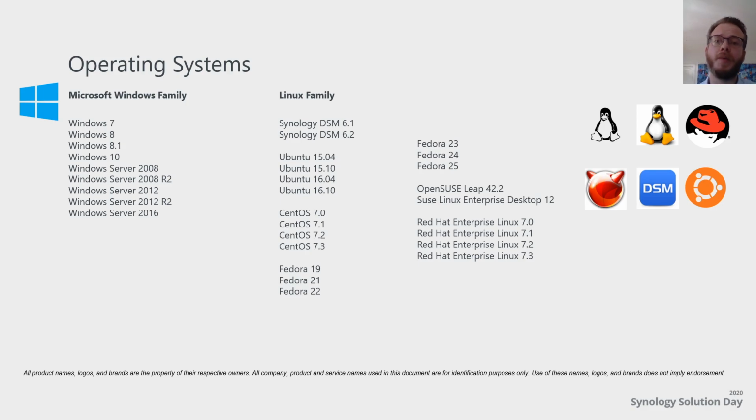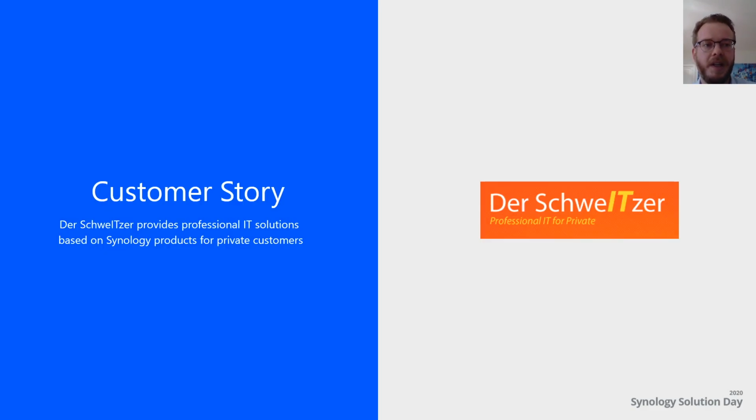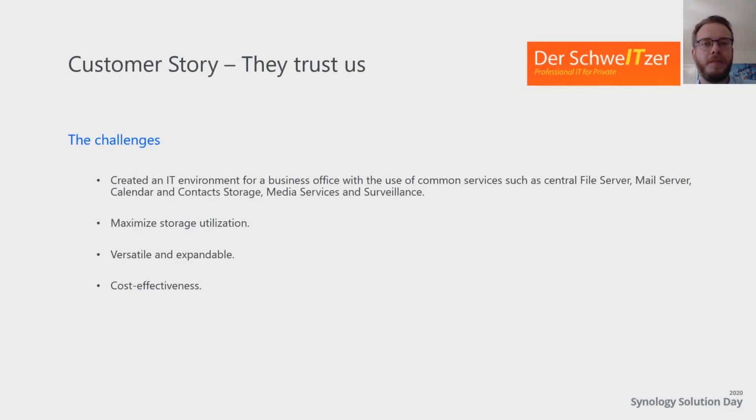One of our customers that already worked in this way with using a Synology as their virtual server is Spitzer. It's also a German company, and it's a company that wants to bring business-grade solutions to normal end users, private customers. That means they want to give professional mail servers, a media server, a file server, all these kind of solutions that businesses are used to work with and are very convenient. They also want to bring it to the private user.